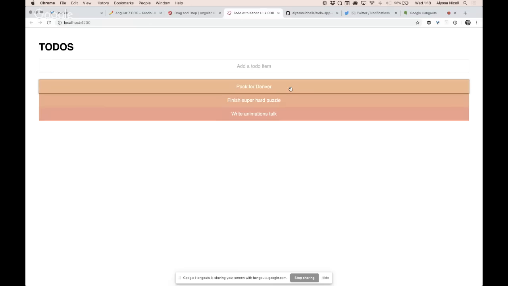Okay. So I want to say something. This is very clean, the way this was implemented by the team. Via a directive, they've attached a DOM event, like the standard ones from a normal DOM, such as a click event. They just added an event that says something was dropped and allows you to do what you want with that.